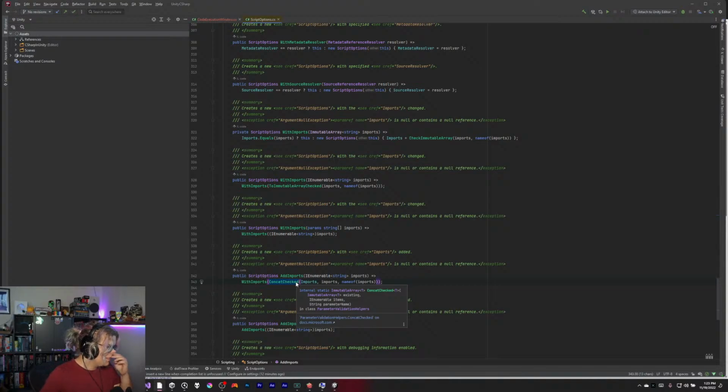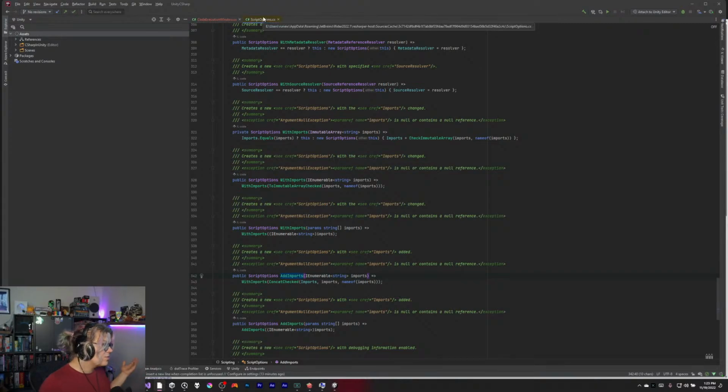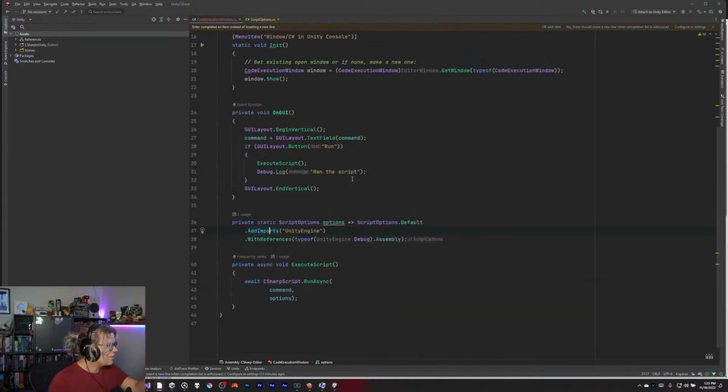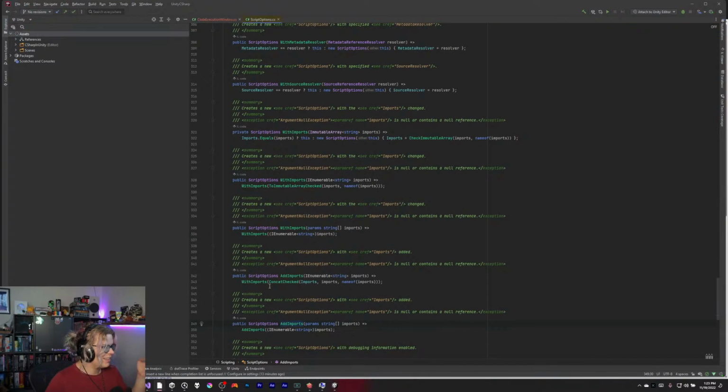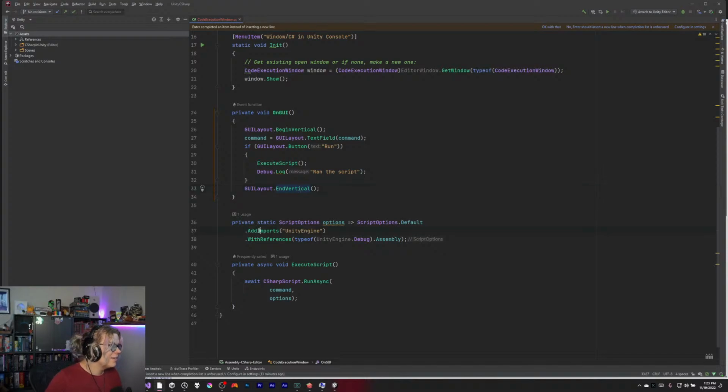So the only difference between add and with is that add is in addition onto existing imports, whereas with is going to replace what existing imports would exist with your new set. That's the difference. And all that was just F12ing into this and then looking at what the code does. For these, they're one line, so it's not too difficult. So that's all that is.